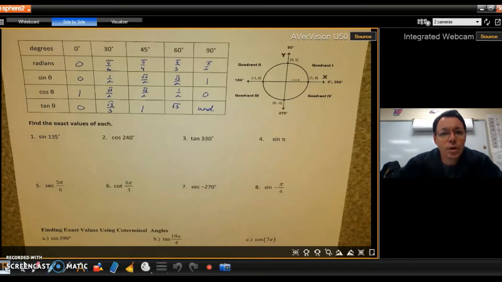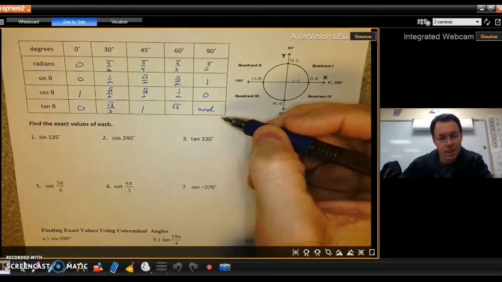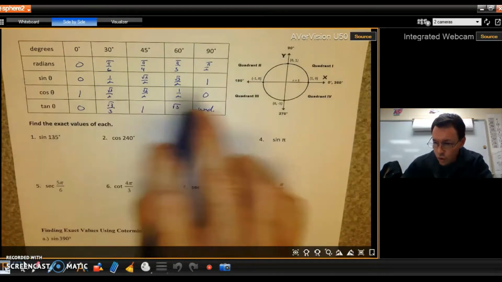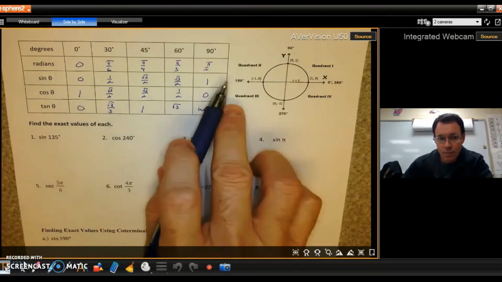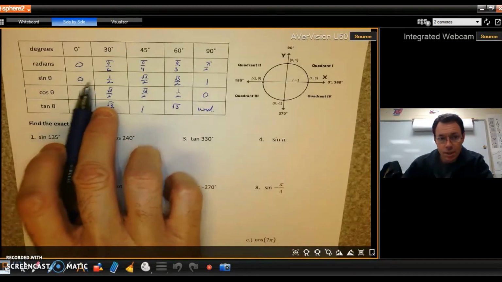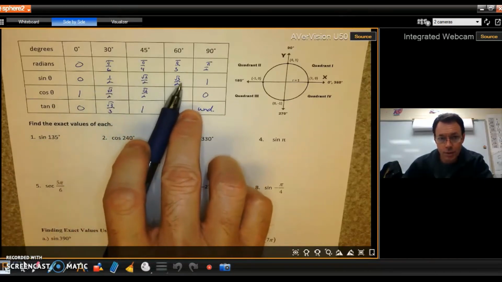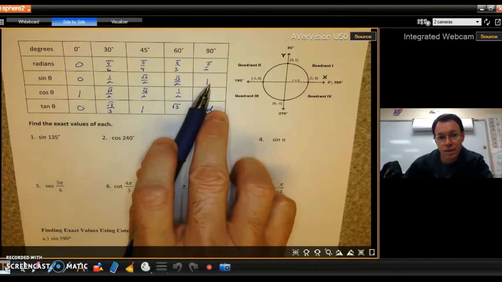If you are still not sure how to fill that in, you may want to watch as I do it and watch the order that I do it. A lot of times people want to fill in columns. They want to do the columns, and I'm telling you, do the rows. Do the sine row. All it does is count up. So 0, and then it's 1 over 2, radical 2 over 2, radical 3 over 2, and then you're going to end at 1. And then once you have that, you're done.